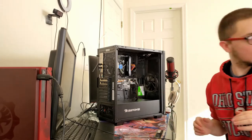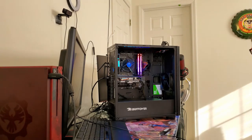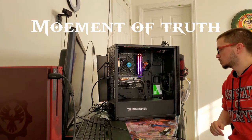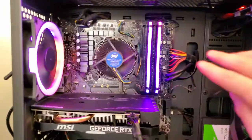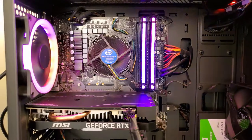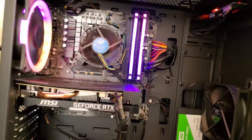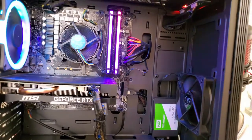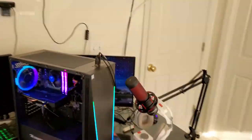I noticed it was a little dirty so I cleaned it up a bit. After booting up, I changed the RAM placement — I first had it right next to the other one but wasn't sure how Intel dual-channel placement works. I've been watching a lot about AMD lately and I know placement matters for some setups. This is my first time doing this, so if you guys have any tips, let me know in the comments. I also cleaned the PC out, and we got the monitor on.